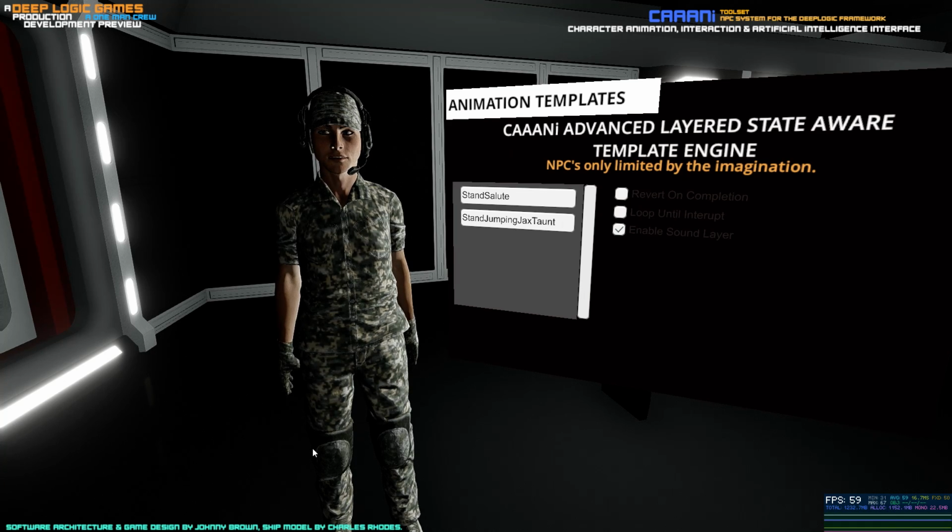So the NPCs will basically remember what they're supposed to be doing. They'll have like a daily life on the ship where they do certain things depending on their role. If they're a bridge officer, different types of civilians, engineers, the captain, obviously.